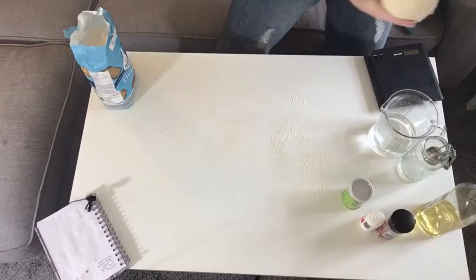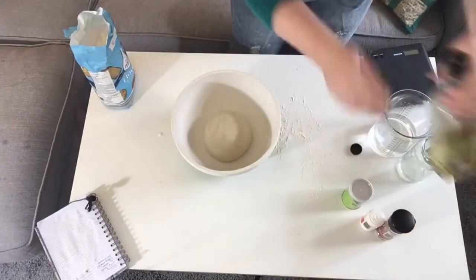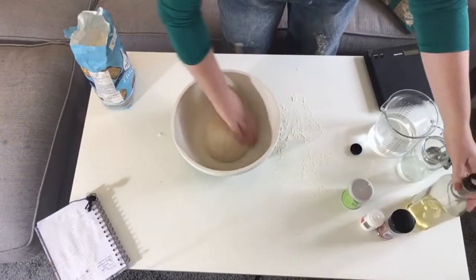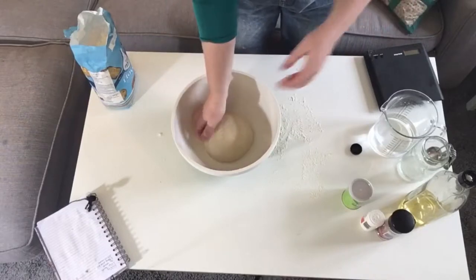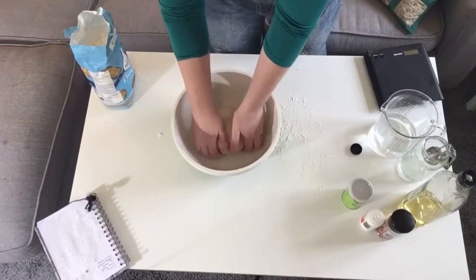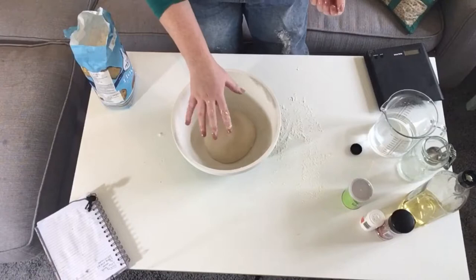So then I bring my bowl back, I pop my dough down in there, and then I get a bit of olive oil and I coat the whole of the outside of my ball of dough. This is again so that it won't dry out and form a crust while it's proofing, while it's rising. So we're going to leave that.